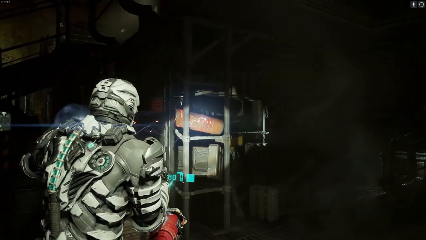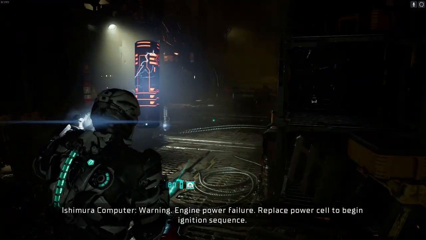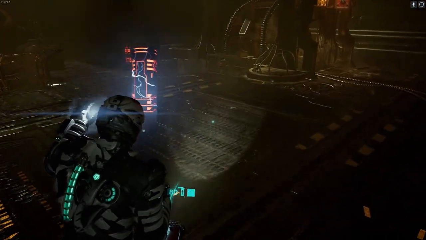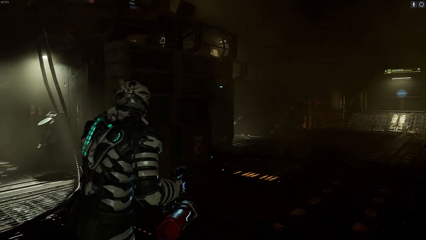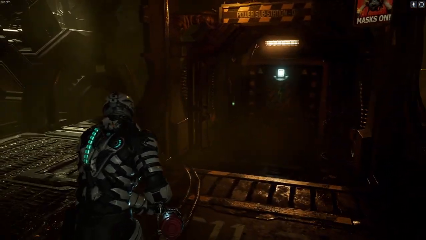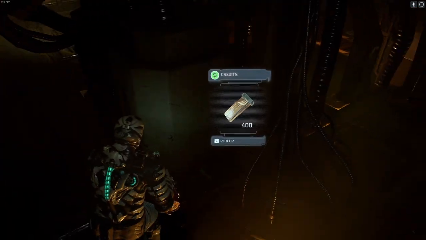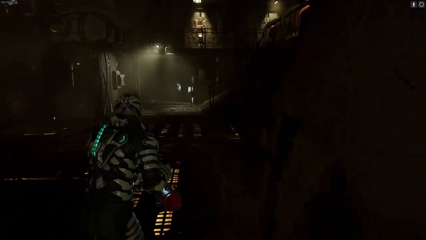Come on. Come on. Ah, we didn't get you stuck, did we? Yeah, we did. But that's fine. We're going to be replacing power cells. Don't you worry your presumably pretty little head about it. Can't rip that off. Oh, no. It's already been ripped off. That's fine. Ooh. Ooh. More money. We do like money.